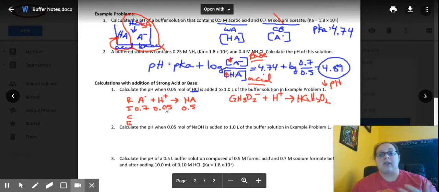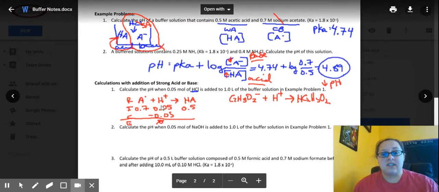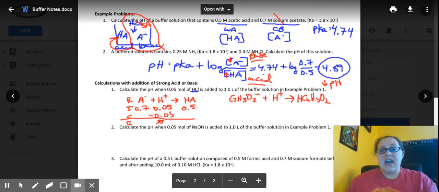All right, conceptually, what's happening? Well, all of this strong acid is going to be neutralized. So what that means is we're going to use up all of this strong acid here. None of that's going to be left over. That's the whole purpose of the buffer. We don't want any remaining H pluses, because if we have remaining H pluses, that's going to change my pH significantly. If I just change my ratio of A minus to HA, I still have a buffer here, right? Because if I had H pluses floating around, then I wouldn't completely have a buffer.